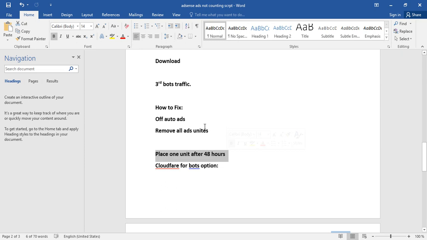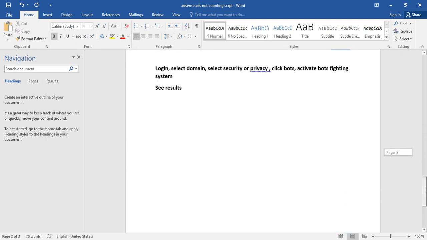After 48 hours, go to your AdSense account, create an ad unit, and place it on your website. The ad unit should be manual, not auto ads. Select a manual ad type, copy that code, and paste only one unit after 48 hours, then see the results. Slowly, you will increase the ad units from time to time, and the results and your revenue will increase.